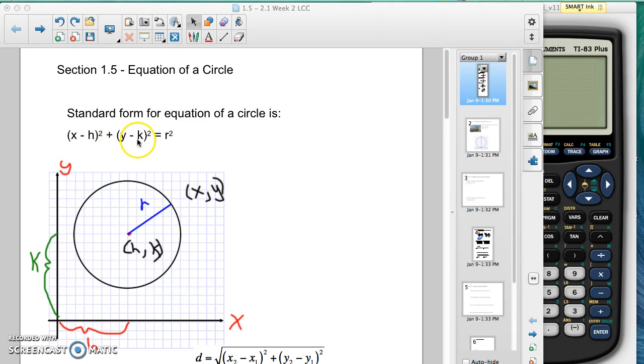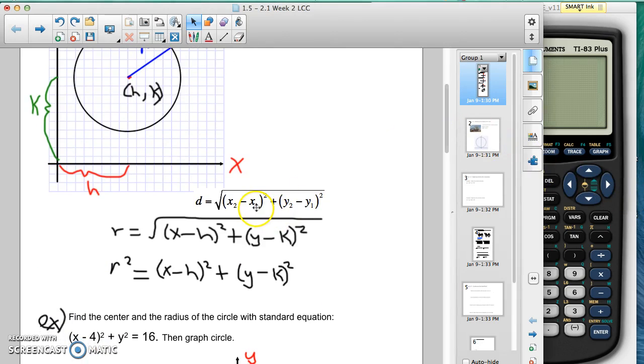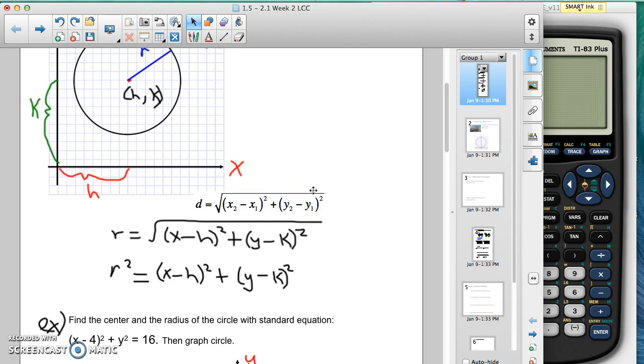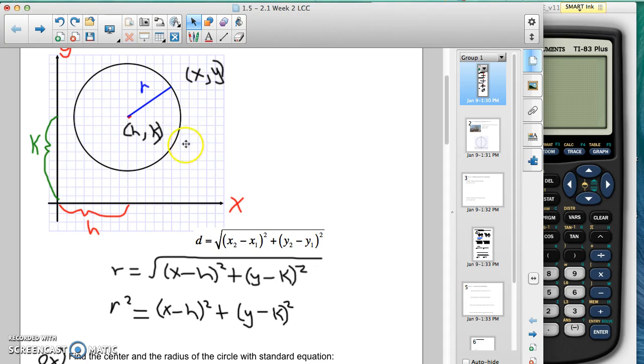Now the equation of a circle is x minus the h value of your vertex squared plus y minus k squared equals r squared, and we can show that by the distance formula. We have the distance formula here that we've had before. All we do is plug in the values from the circle. X is going to be our x2, h is going to be our x1. So in this parentheses we're going to have x minus h. We're going to replace those with these two values in the graph, and then in the second parentheses we're going to replace it with y minus k for the y values here.